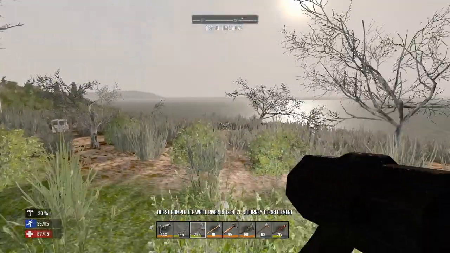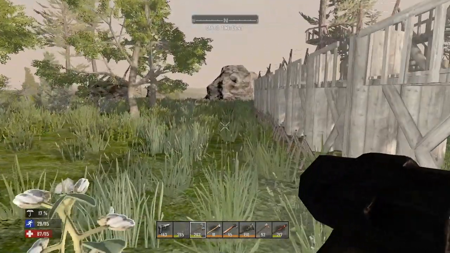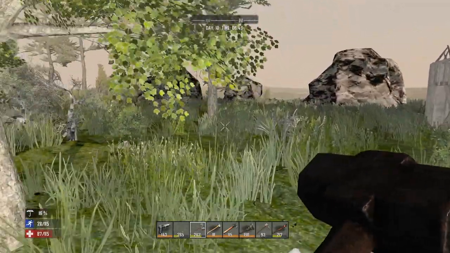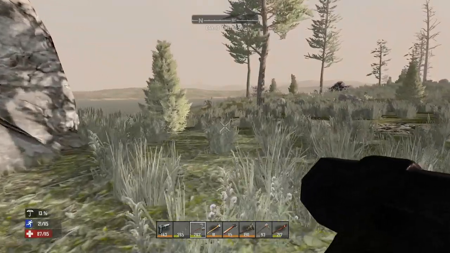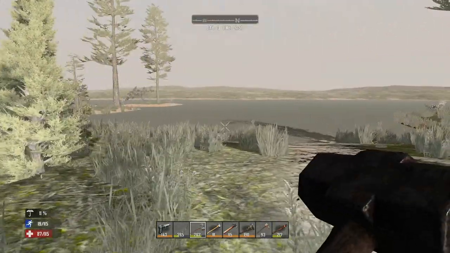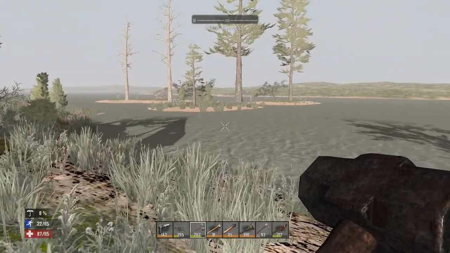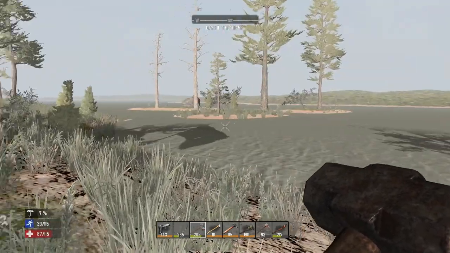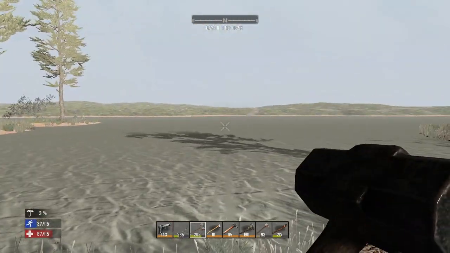Yeah, this trader's right on the lake. It's a lakefront trader. It's pretty cool, I guess. I wish he wasn't on the other side of the lake. Look, oh, there's a man. This is a lakefront trader. Look at that. It's like a little island trader. Oh man, should I build a freaking... Oh, I should build a base right there on the island. That's cool.